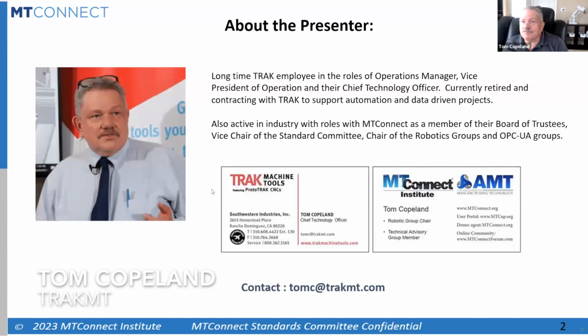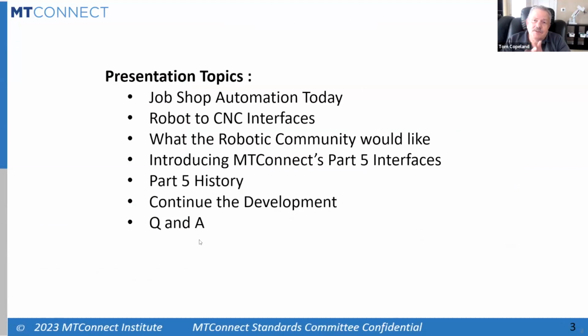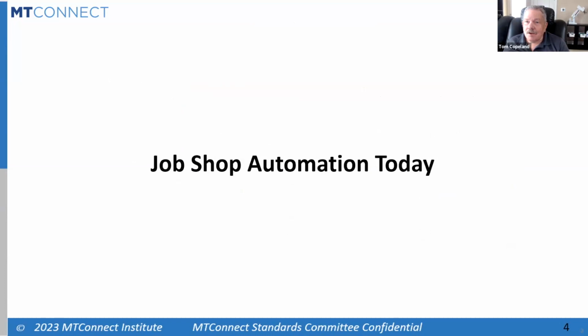Will already did an introduction, so I'm going to skip this. Okay, the topics are job shop automation today, robot to CNC interfaces, what the robot community would like to see from MTConnect, introducing the MTConnect Part 5 interfaces, Part 5 history, and continuing the development of this particular part of the standard. We'll end with some question and answer time.